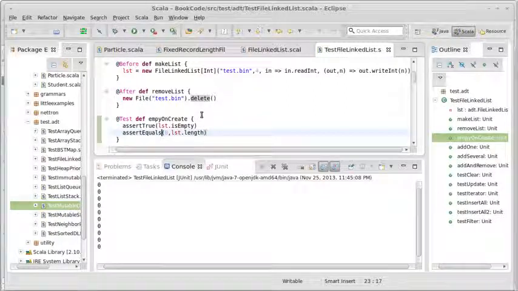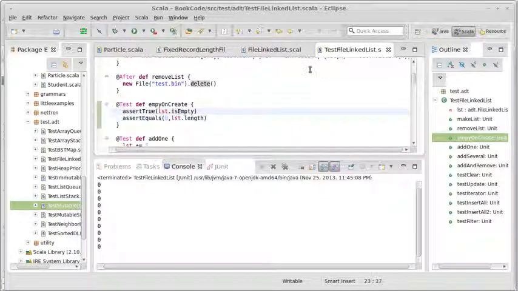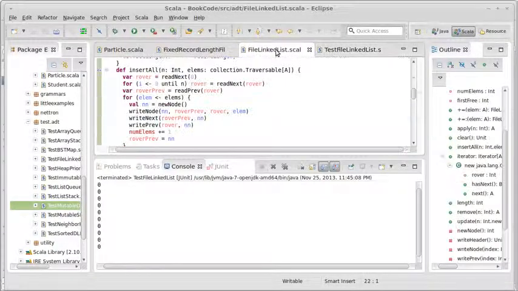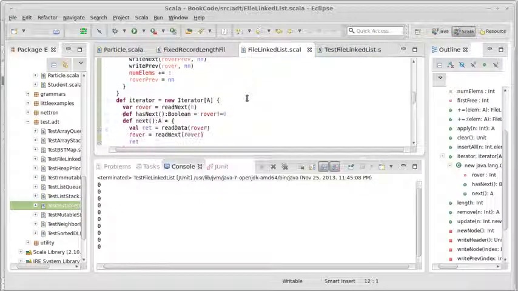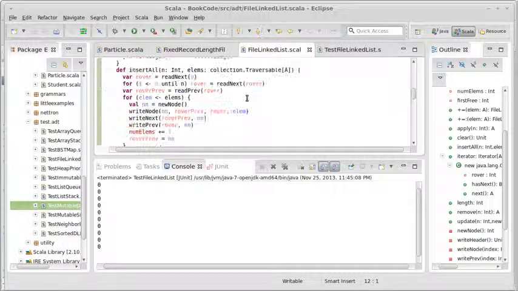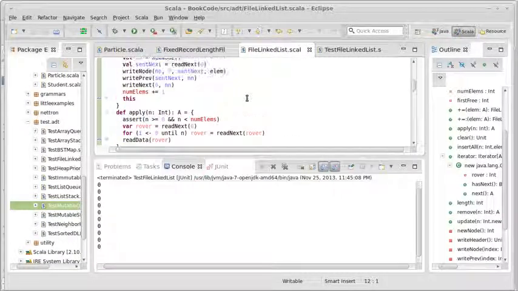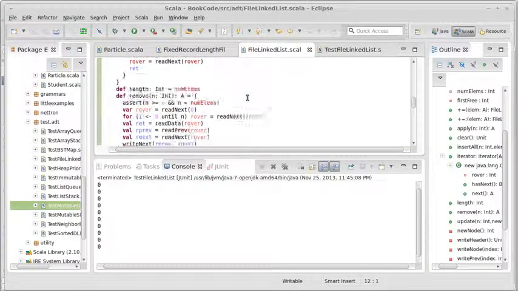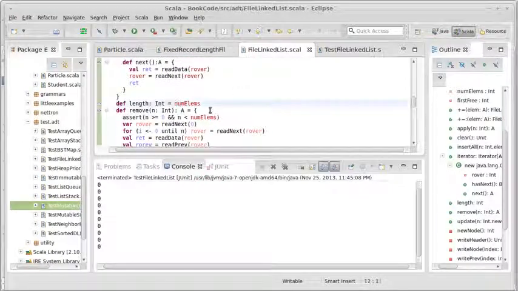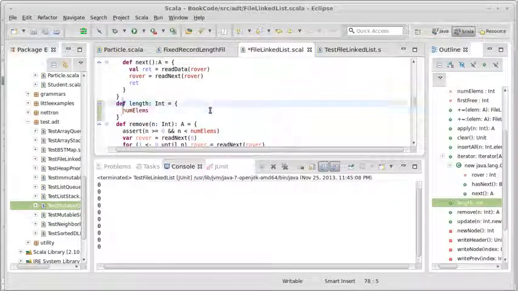The test in the code is checking for is empty. Now, one of the challenges here is that we don't necessarily know what is empty calls. The most obvious possibility is that it calls length and checks to see if length is 0.